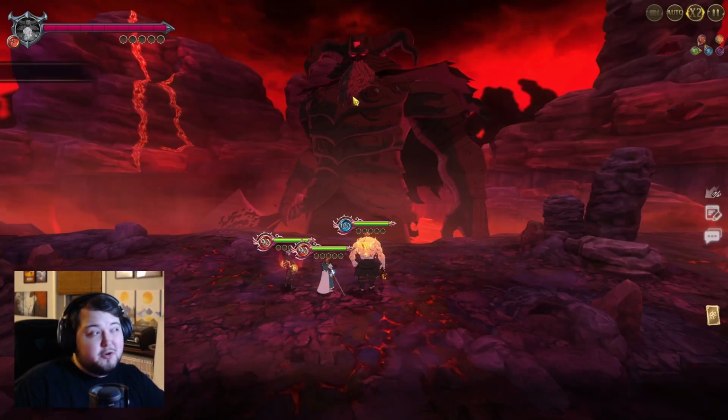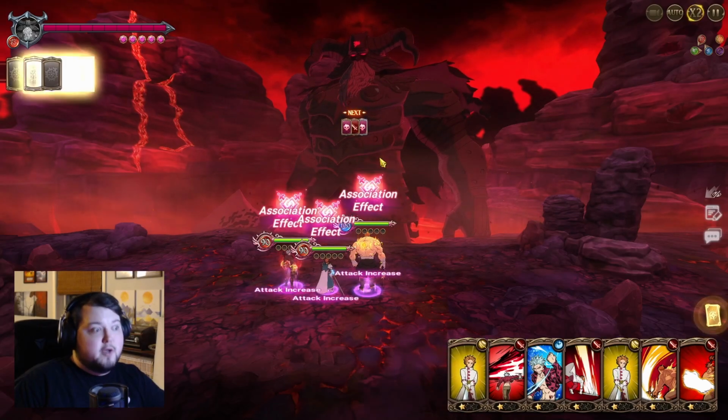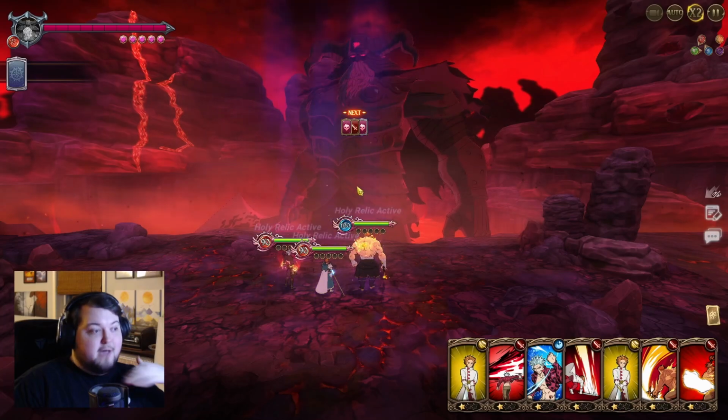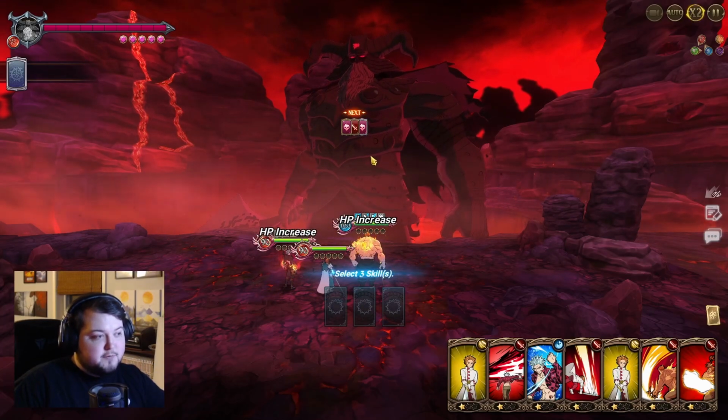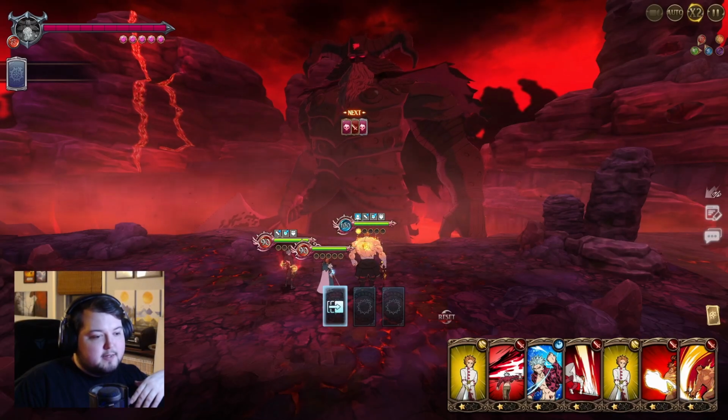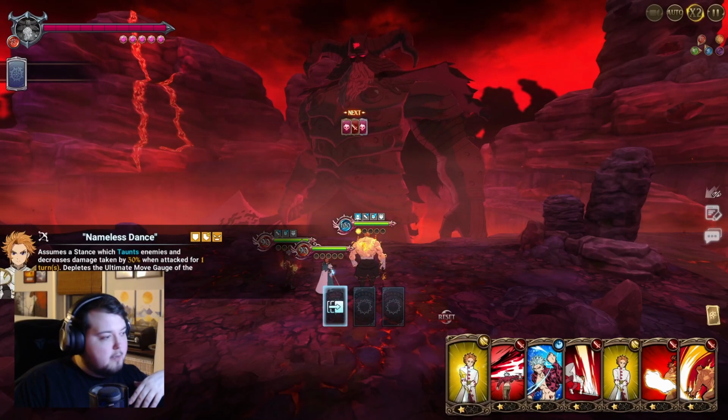He does have 280 KCC, which is very high for a story fight, so make sure that you have good gear on your characters, whatever it takes for you to beat that, because you definitely want to go first. I definitely recommend, if possible, which this is actually a bad draw.